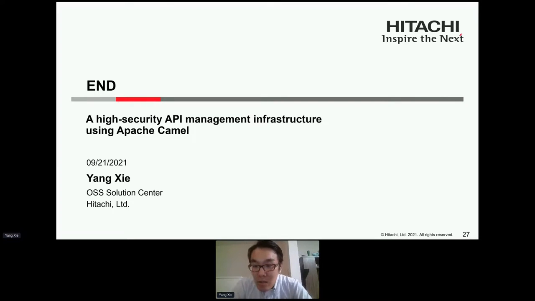I will answer the first question. Did I use Camel K or Camelit components? I didn't use Camel K. I want to do some research on it, but now I haven't used it. And I don't know what Camelit is. And any processor implemented in Camel? Yes, I did. Do you mean that I'm developing the processor by myself in Camel? Yes, I did it. I wrote lots of processors for treating the message in lots of use cases.